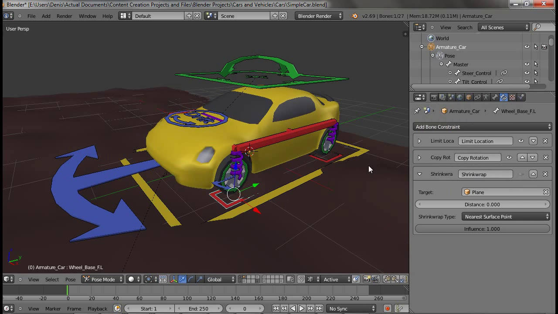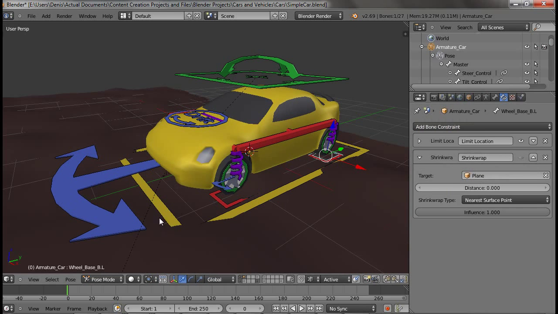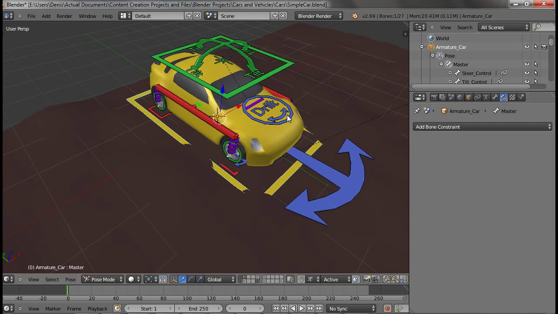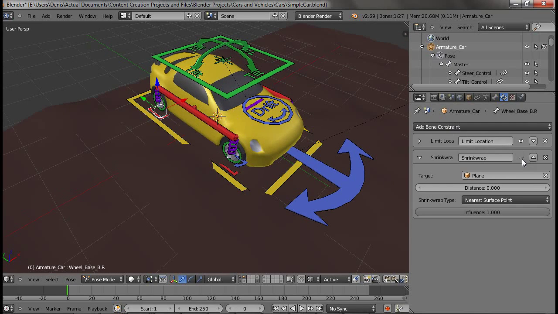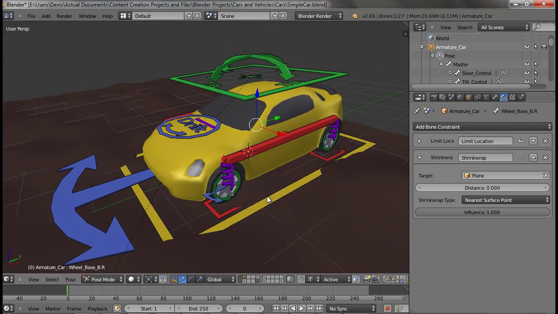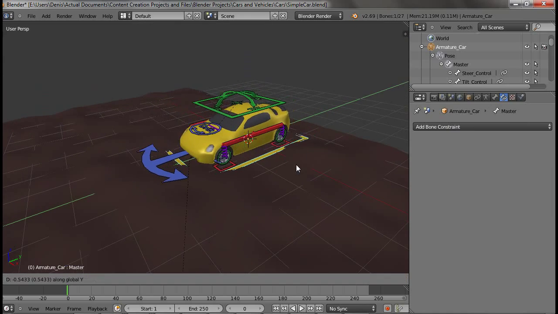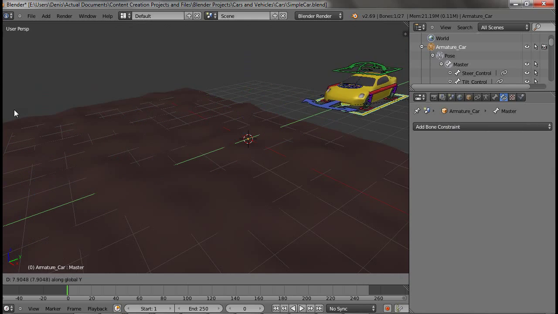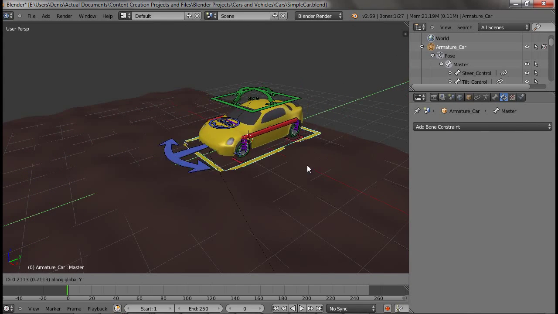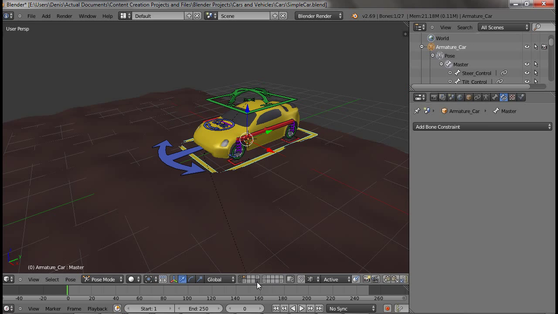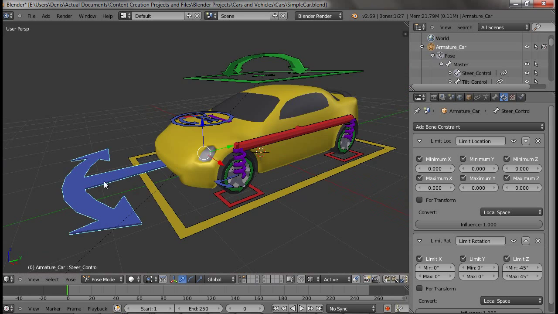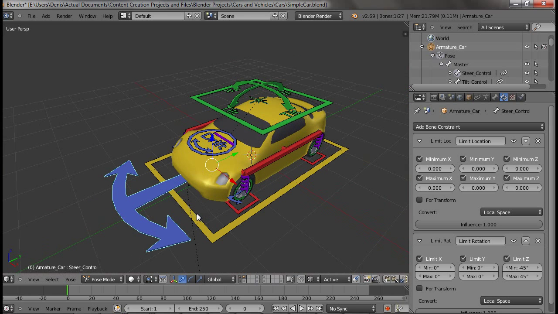Now let me disable those and take a look at what they do without the shrink wrap constraint. If it was driving on a regular road with no bumps, it's just going straight. Right, so let me exit out of that, get rid of the terrain, and show off the wheel rotation.